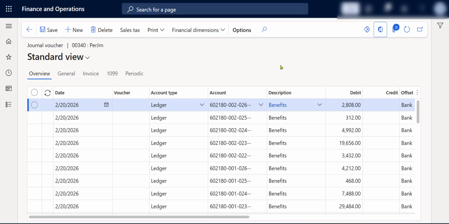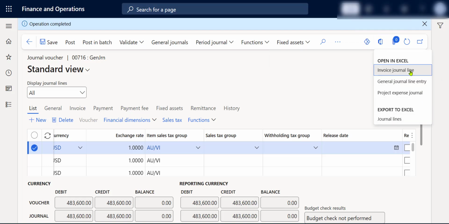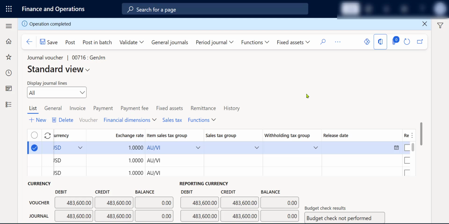But in that case, the tip I can share is you use a standard periodic journal as template, and then you upload here, moving into the GL journal, retrieving this periodic journal template. And once it's done, you can always do an Excel add-in, using this connector, general journal line entry, and do a mass update for your new journal entry in case you need to change some amount or update certain dates or descriptions. So there are some flexibilities there.